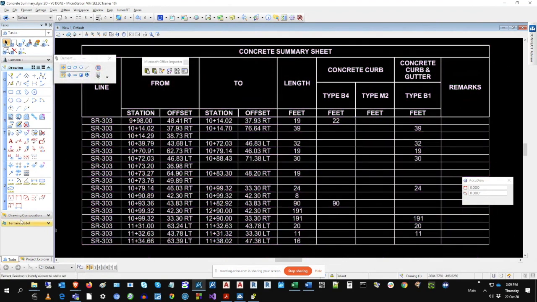Now, once you have this data pasted in, because it's MicroStation elements, if I give this design file to anyone and I do not include the source file that the paste came from, in this case the Excel file, it doesn't matter. The person I give the MicroStation file to is going to see the pasted data without a problem, and they won't get any odd link errors if they don't have the source file at all, because the paste does not rely on the source file once it's pasted into the MicroStation design file.